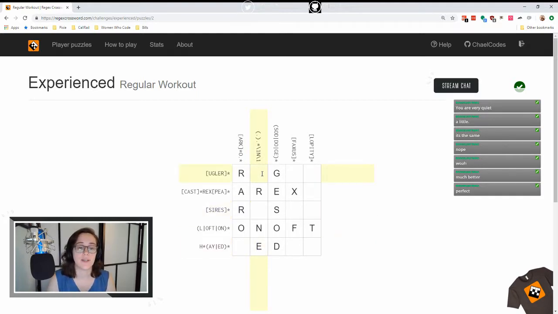So let's see. We have UGLER. E fits in that one. And then in this next one, we have SIRES. E fits in that one. So yeah, we know that this works. Sweet. Now we know what this character is. So I'm going to say again, we didn't have to have an H, but it is an H because that's the only thing that fits. We've got AY or ED, which are both 2 characters. So if we have a 1 character slot, that means that it has to be that 1 character from the H.